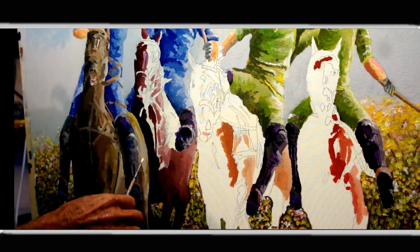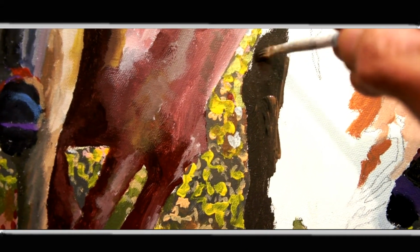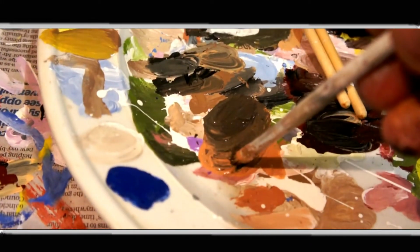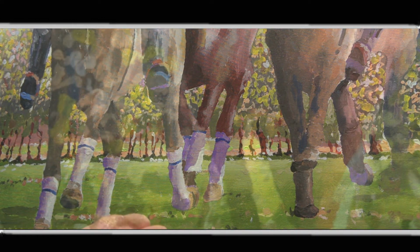Now I'm having issues with the shady portion of the second horse. Okay, I've moved on to horse number three. One, two, three. I'm starting with this colour here, that's the base colour. Now these lines in here, well, this darker green, it's actually part of the shadow line on the ground.